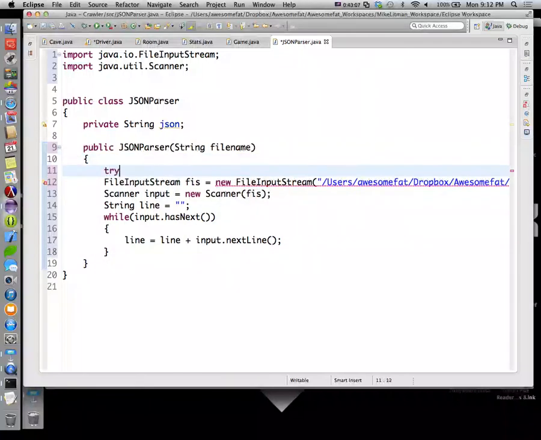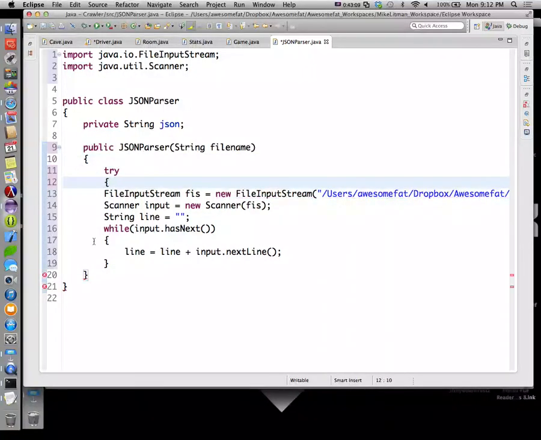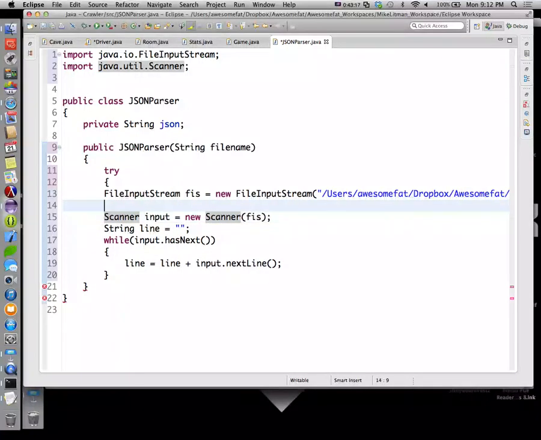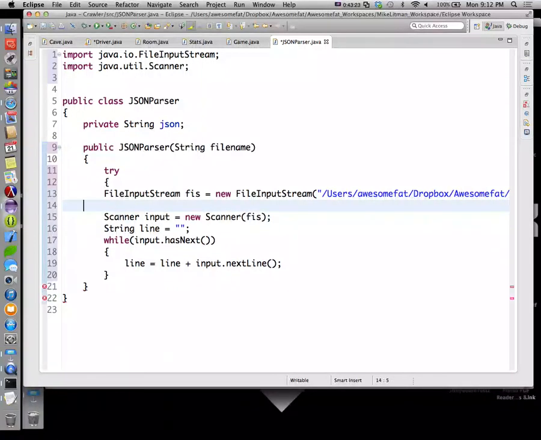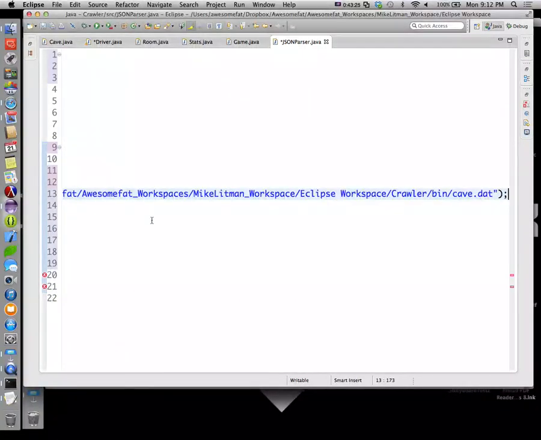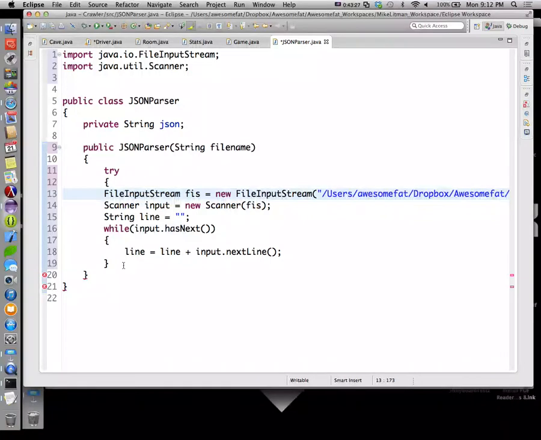And I'm going to go ahead and throw this inside of a try catch. That way we don't have to throw exceptions here. Actually, I'm going to do the whole thing instead of a try catch.